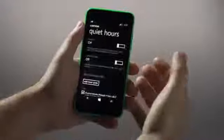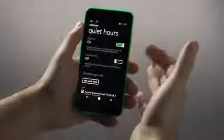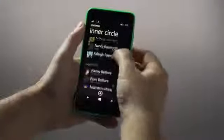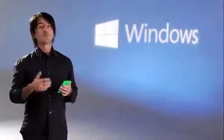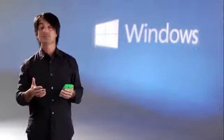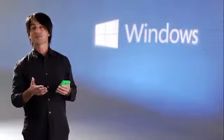Cortana also helps me when I don't want to be disturbed. During my quiet hours, she can silence notifications and handle incoming calls and texts for me. Of course, she knows the most important people in my life, by name and even when they call me, and she can allow them to break through my quiet hours at any time. With all this rich personal information about me, Cortana can be very helpful and proactive throughout my day. She knows my home and work, will warn me if traffic is bad on the way to an appointment, and she helps me manage my calendar via tracking flights, meetings, and more.